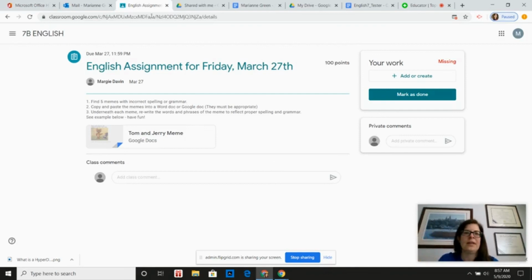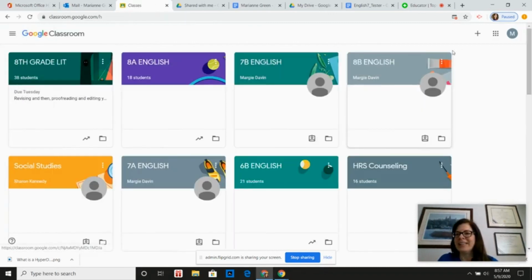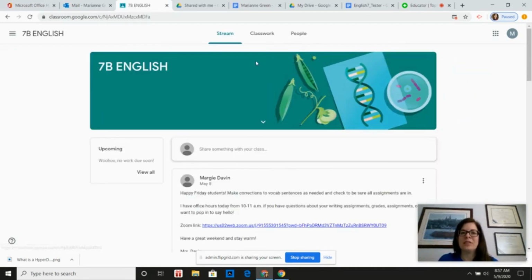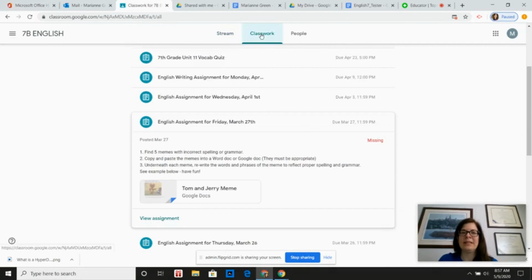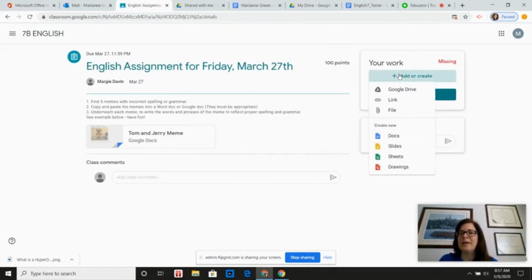All right, one more time. There we go. You're going to get so tired of this. Google Classroom is open. You go up to your Google Apps. You click on your Google Apps. Choice number 2, create it in the Drive and share it. Choice number 3, create it in the Docs and share it. But both of these choices must be sent directly within the classroom. You go to Add from your Drive.